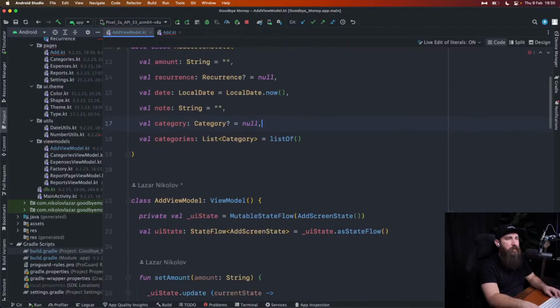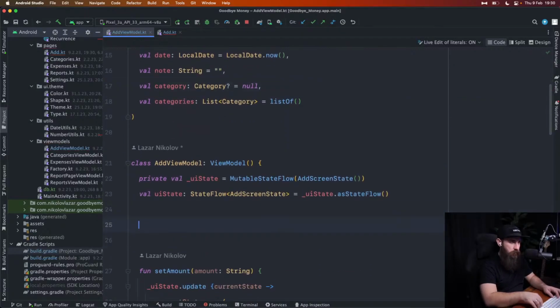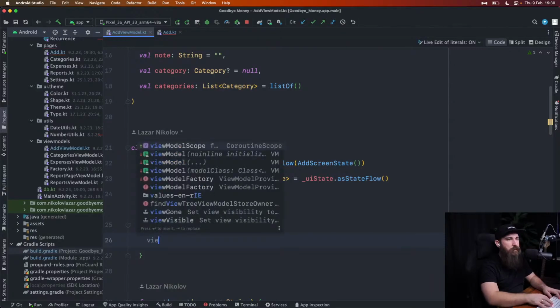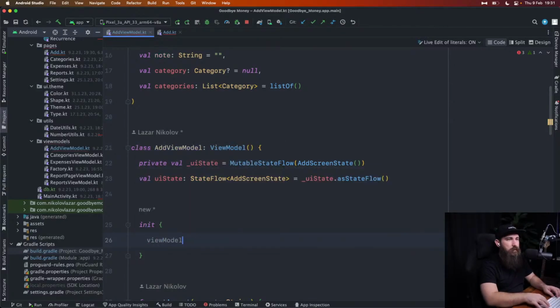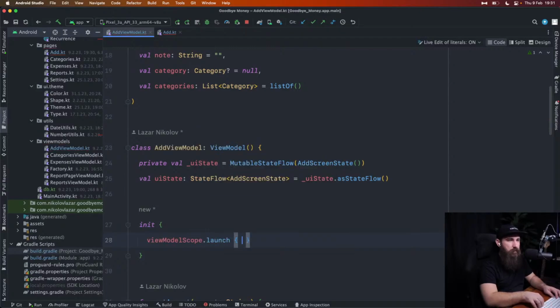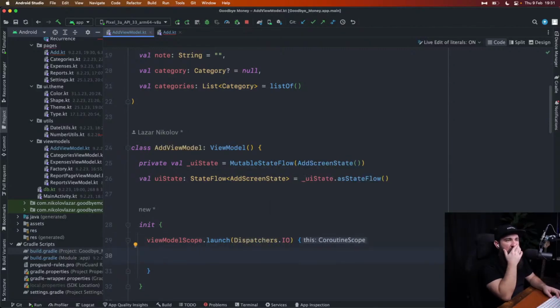And when we initialize our view model scope, we want to launch Dispatchers.IO, a new action that's going to get the DB and try to read all of the categories from the DB.